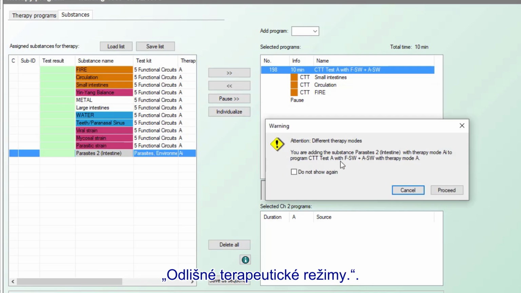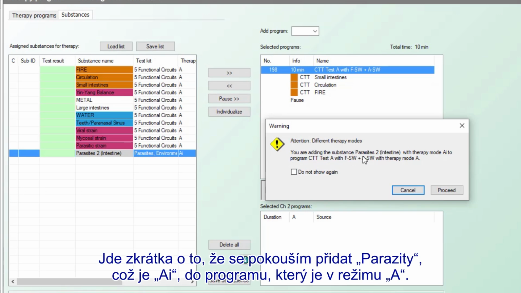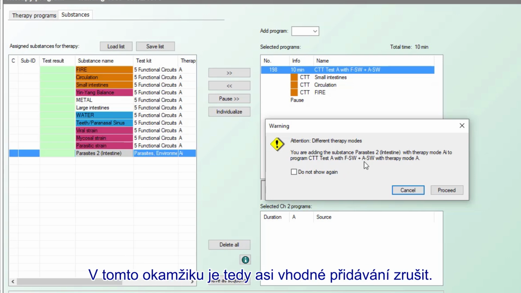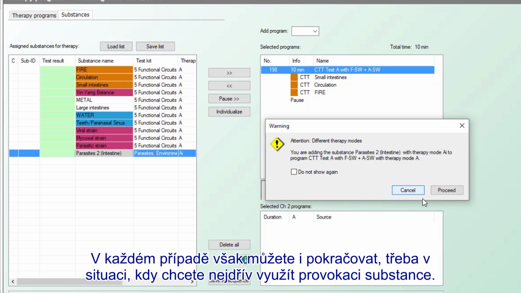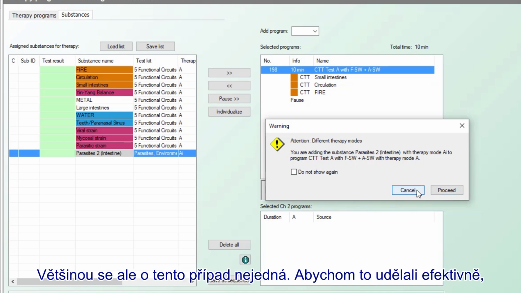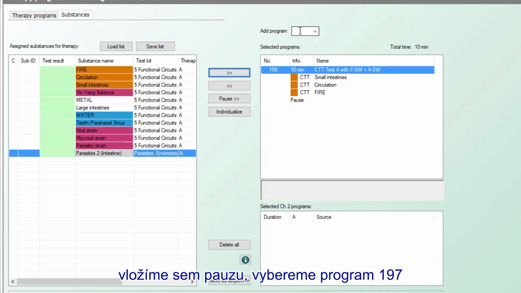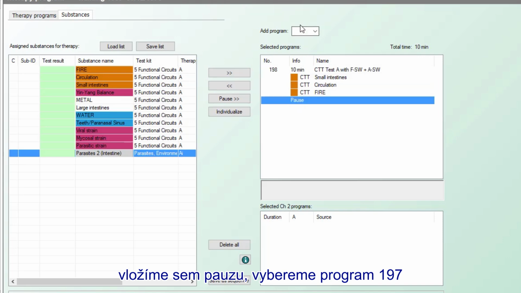It says different therapy modes. In other words, you're trying to add the parasites, which is AI, to the A program. So that's good to be able to cancel that. Now you can proceed to do that if you were trying to provide a provocation first, but it's not usually the case. So to do this effectively, we've got the pause program here.